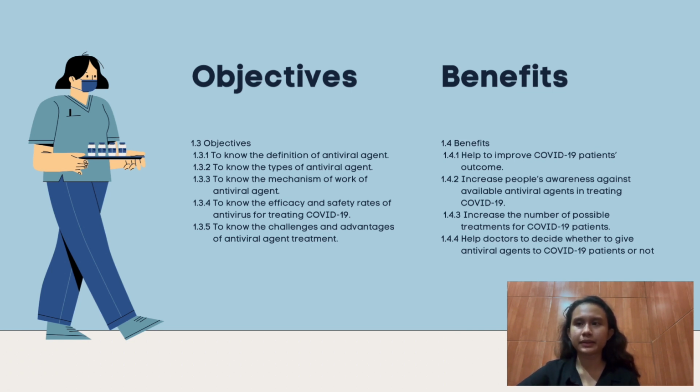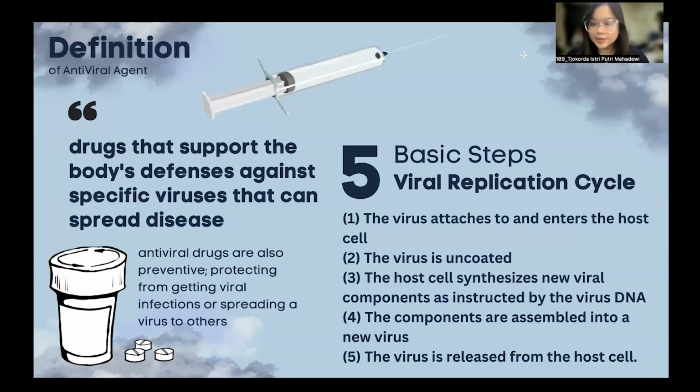And then the next one is the benefit. The first benefit is to improve COVID-19 patients' outcomes, increase people's awareness of available antiviral agents in treating COVID-19, increase the number of possible treatments for COVID-19 patients, and the last one is to help doctors decide whether to give antiviral agents to COVID-19 patients or not. So that's all that I can give. Thank you.